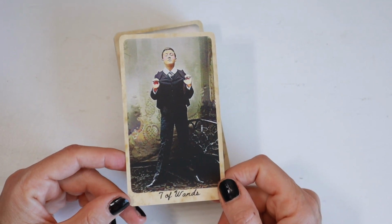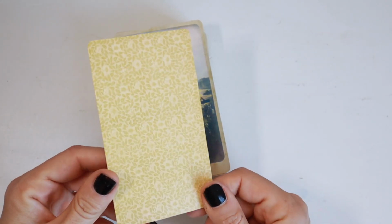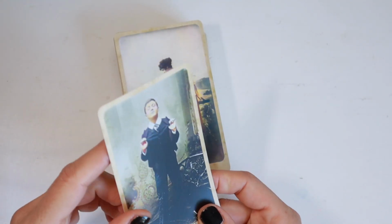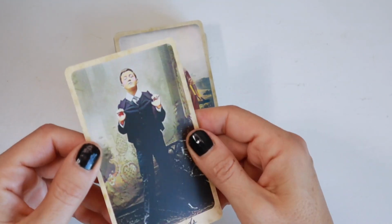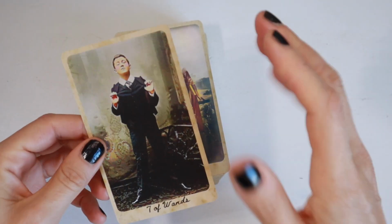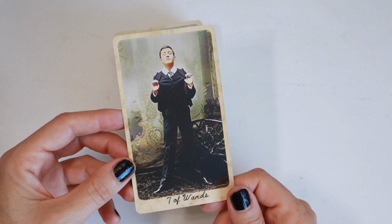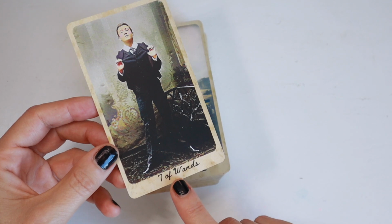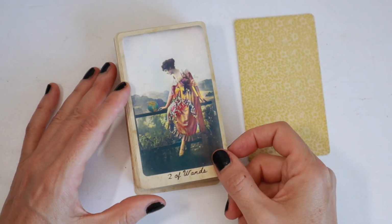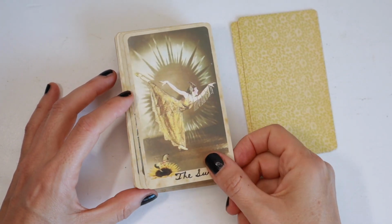So I'm just going to go through the cards so that you can take a look. The backs are beautiful, everything is really well made, and there is no lamination. I mean, there is some protective layer, so they don't feel that papery, but there is definitely no shine or lamination on the cards. It's quite matte and beautiful. The font is a handwritten thing. So if you're a fan of vintage images, you will enjoy it.